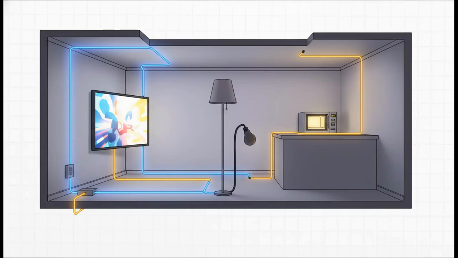And that right there is exactly why your house is wired in parallel. You want every single outlet to give you the same consistent voltage. You want to be able to turn on your TV without having to also turn on your blender. And you definitely don't want the whole house to plunge into darkness just because one little light bulb gave up. Parallel circuits are what make our modern homes work.